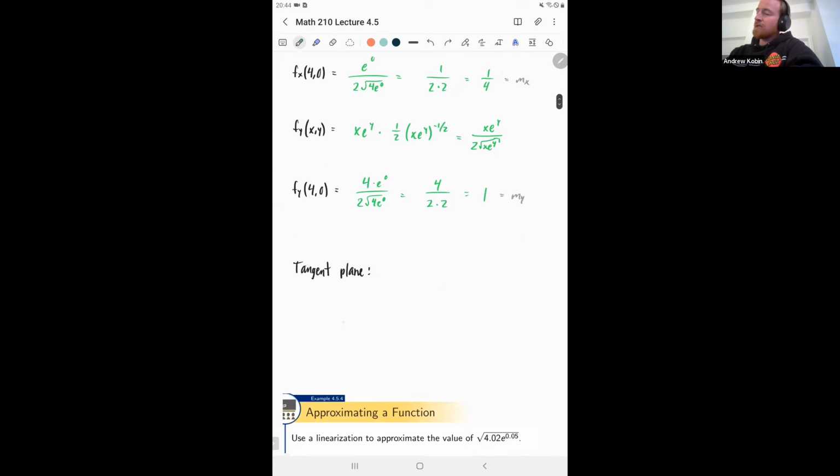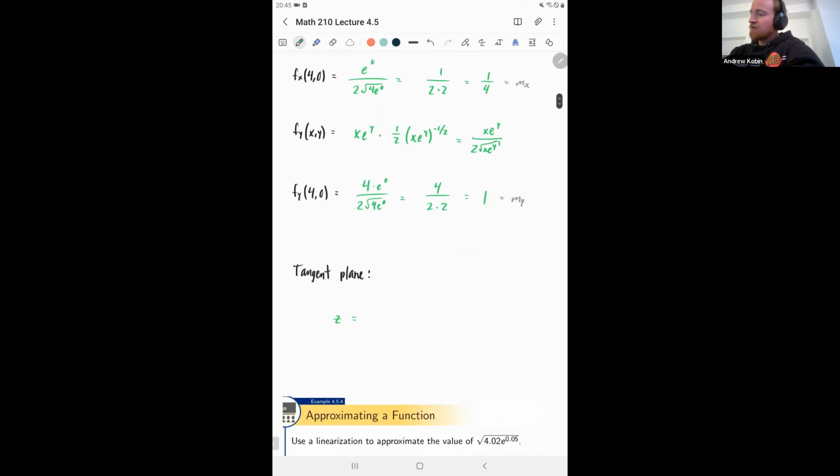So let's write out the tangent plane. I'm not going to scroll up to show you the form. I'm just going to say it out loud as we go, and it should start to feel familiar, especially if you remember a lot of single variable tangent line approximations. So the tangent plane is going to be z minus the z coordinate. I'll push it to the other side, and our z coordinate was 2. So we'll have 2 for the constant term.